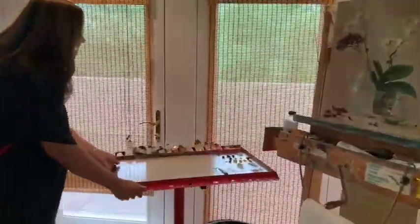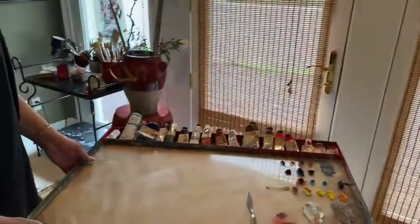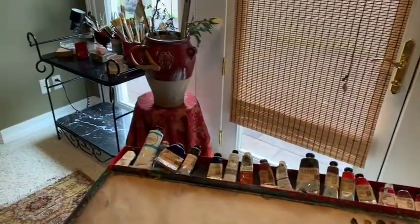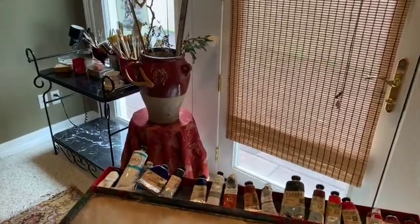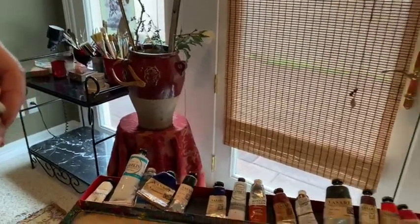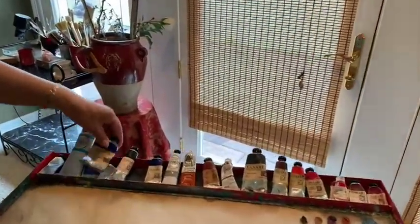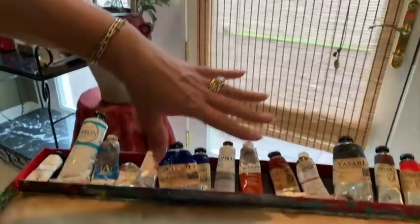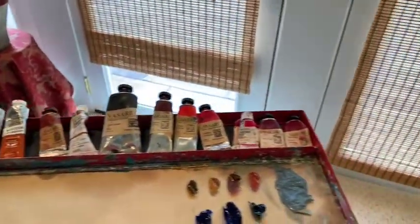Oh, that's amazing. Do you happen to have your palette? I have my palette right here. I'd love to take a look at that. Yes, absolutely. As far as colors, I just bought this tube because someone recommended that they like this color. I've never used it. Which one is that? It's chromium oxide. Oh, chromium oxide, that's interesting. But you can see on my palette, I actually do not have any greens at all.